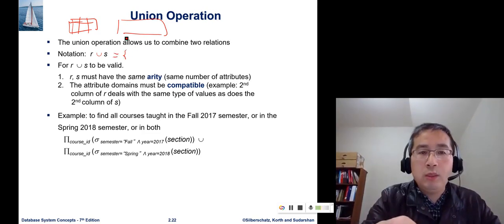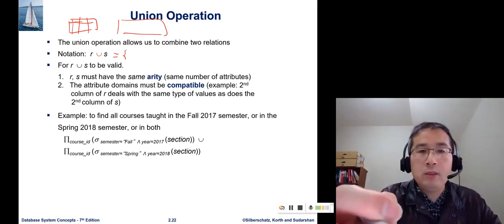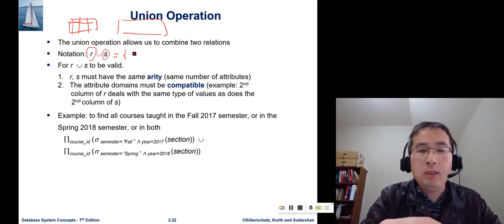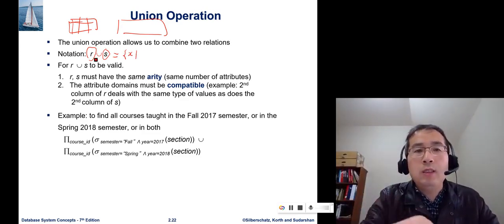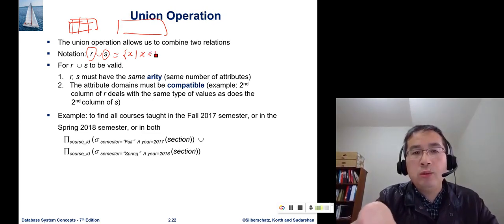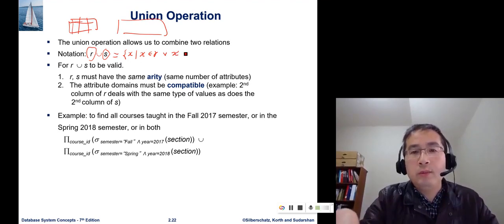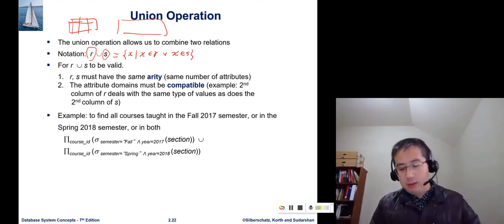Because we define it on set theory, you have one set, you have another set, and you union these two, and you have a new set. This new set contains all the elements either coming from R or from S. That means x belongs to R or x belongs to S. This is the definition.